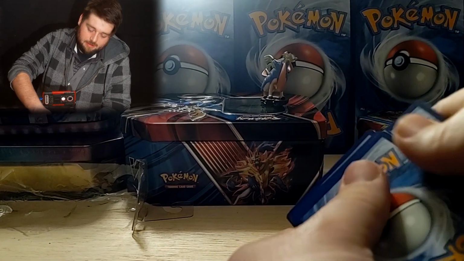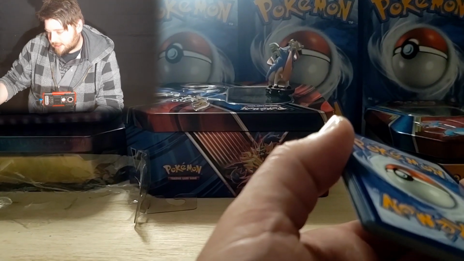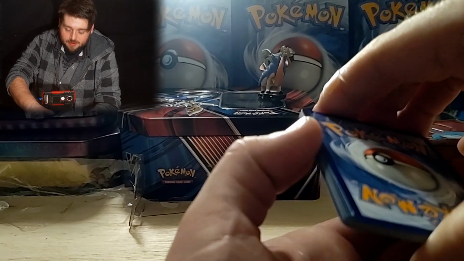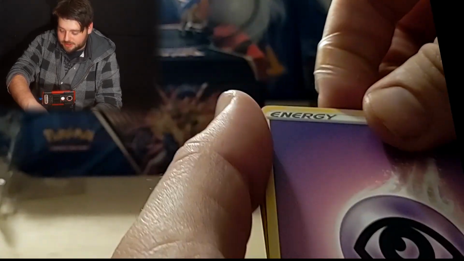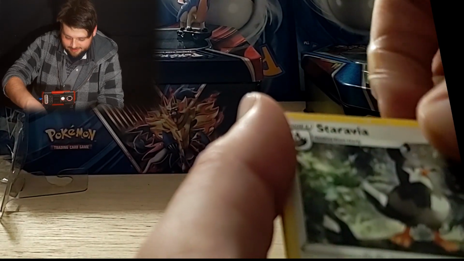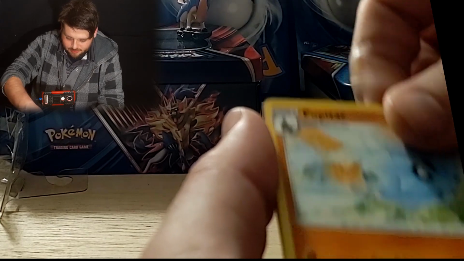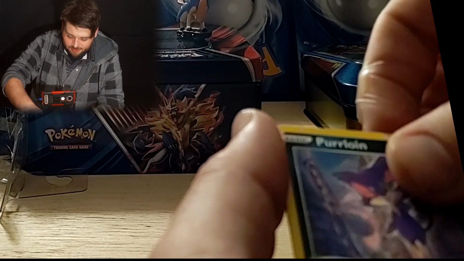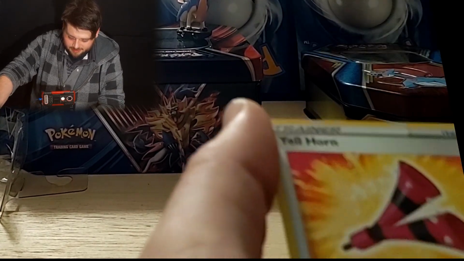2, 3, 4. Let's see here, this is the last Darkness Ablaze. Come on, folks. Believe in the deck. Oh, Psychic. I didn't even guess, but I should have said Psychic. Staravia. Zvilus. Pupitar. Meltan. Marini. Purloin. Starly. Aeron. Yellhorn.